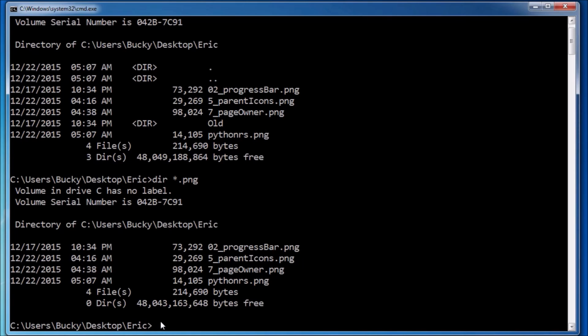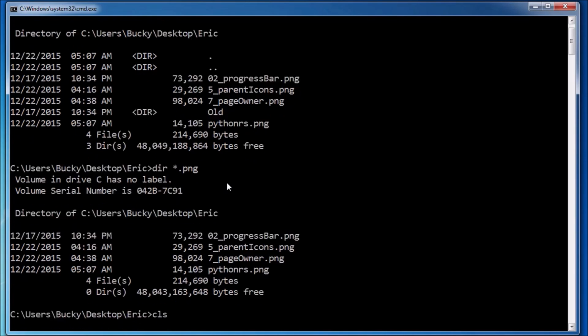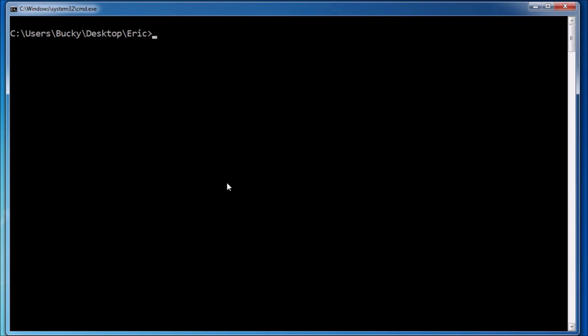Now another thing I want to point out is this. Let me write CLS and clear the screen. A lot of the time you're going to find yourself typing a certain command over and over again. Now, if the command is kind of long, then it can be kind of a pain just to type in the whole thing over and over. So what you can actually do is access your command history by pressing the up arrow.